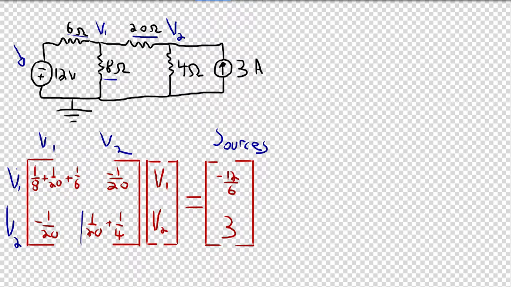So following the same pattern, what are the numbers in that box there? And those would be the conductances that are hooked into node 2. So what are the resistances? Well, we have 4 ohms and 20 ohms. So the conductances are 1/4 and 1/20th. Ta-da! That's already 2 out of the 4 boxes done. How incredibly fun for us.